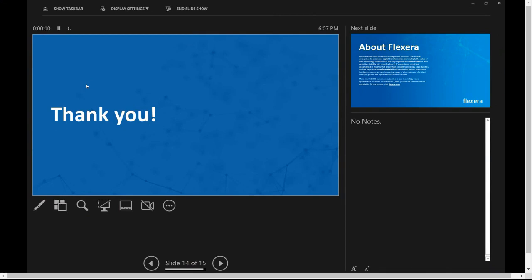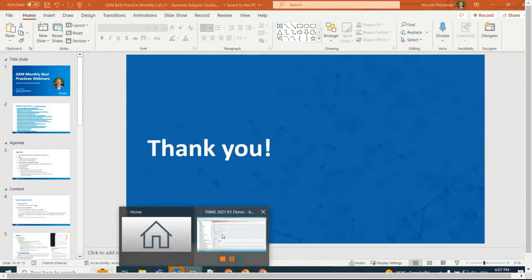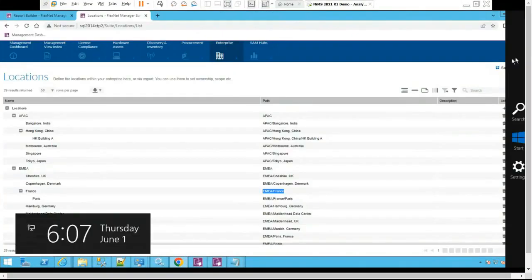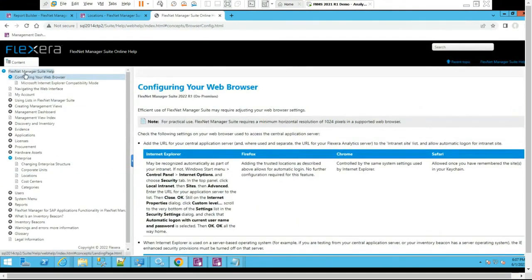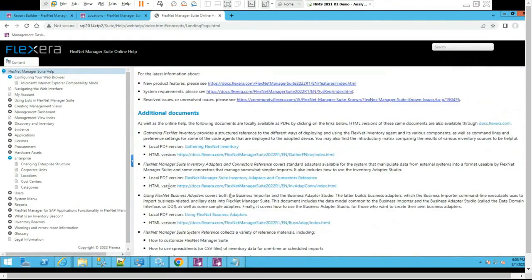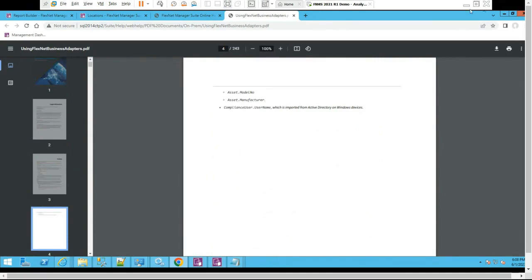There is quite good documentation on the Business Adapter Studio, which is delivered along with the FlexNet or Flexera One item documentation. So if you go to documentation, I should have started with that, but if you go at the root of the documentation, you see a quite complete section on using the business adapter. It's a quite complete documentation that will give you a lot of details, but with these real life examples, I hope you got a little bit more on the logic of the tool.